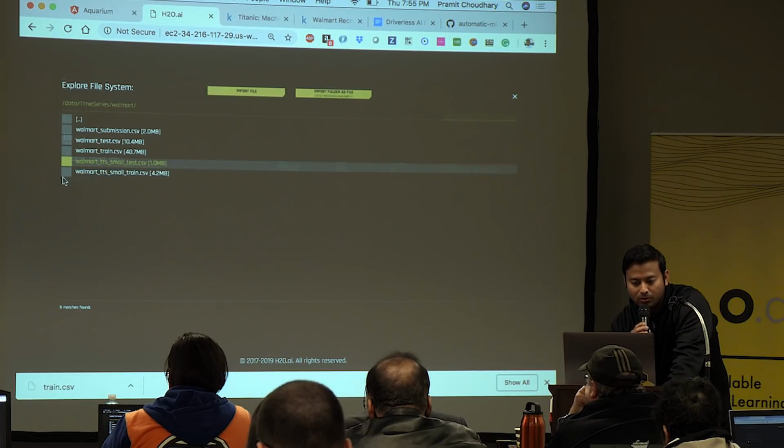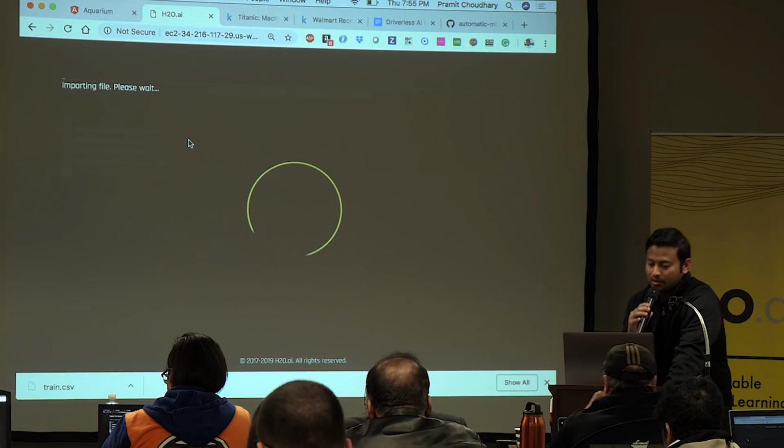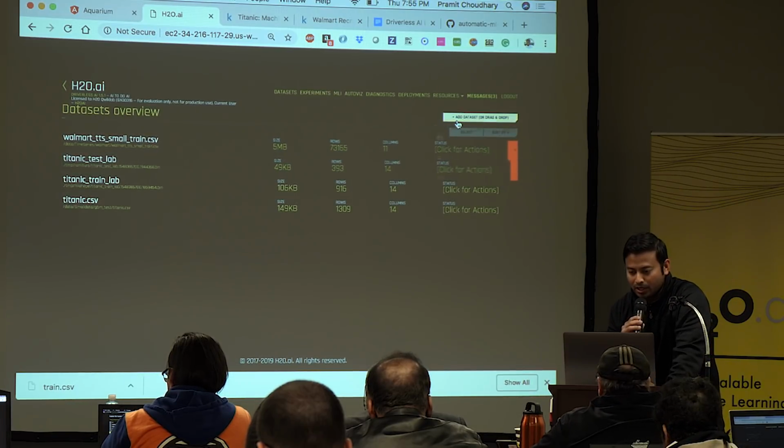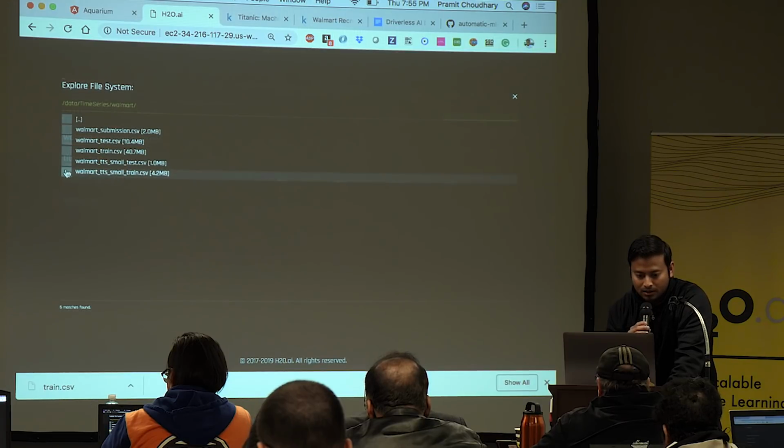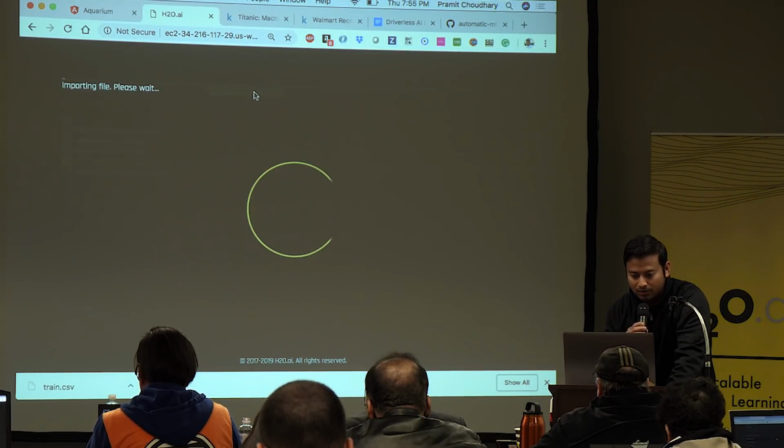So we're going to import both of those files. Import file should get done quickly. Then test as well, import file.